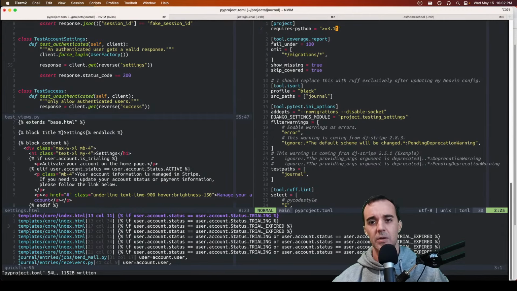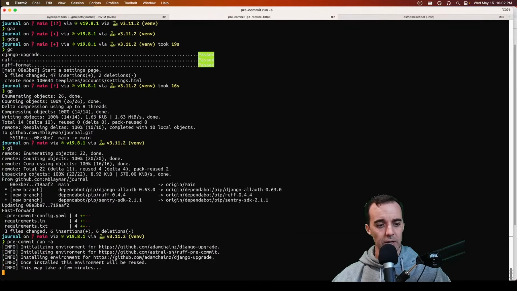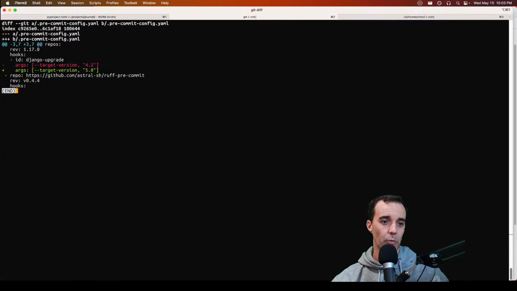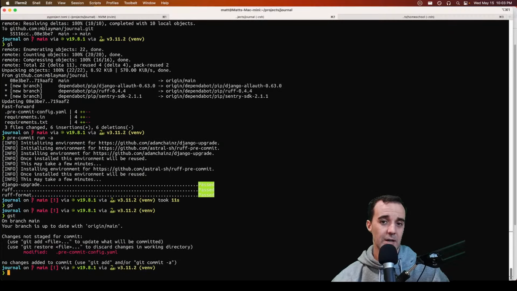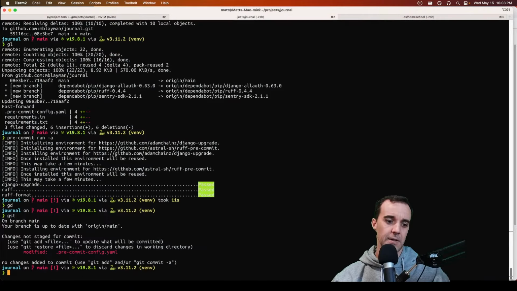Let's do the pre-commit with the Django upgrade, see what that catches, if anything. So we're going to run pre-commit run -a. What this is saying is run all the checks that you have, and the -a is doing it on all the files that are known. Because we've upgraded the version we're targeting to 5.0, if there are any things that Django upgrade is detecting, it should find and report them. So there were none, which means I'm just not doing that much stuff that needs to change for Django 5. That's good. All right, now let's move to 3.12 and see if we get any other goodies.